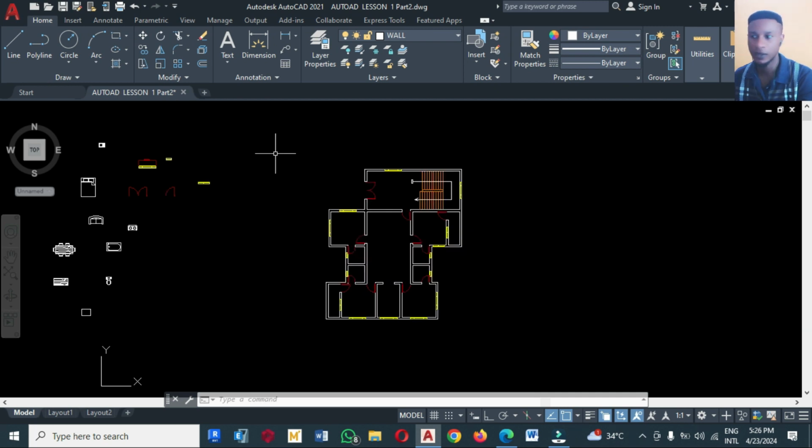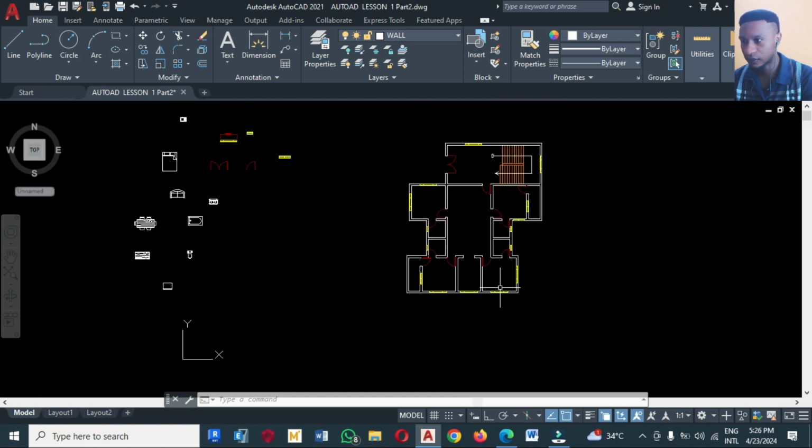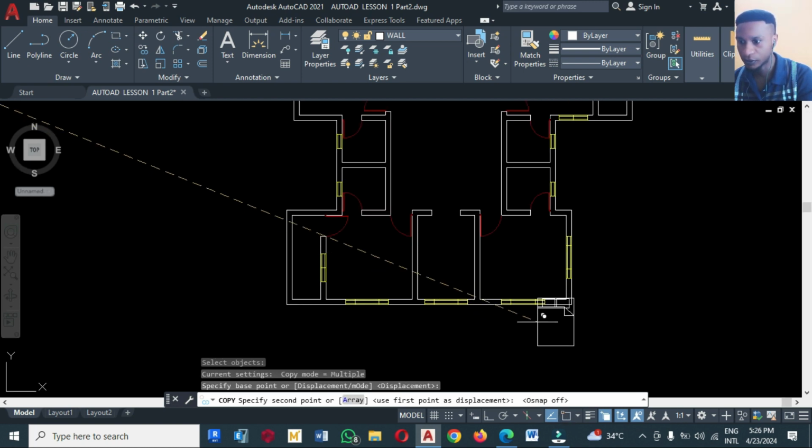You can close this. So what we will now do is, okay, let's assume one of these rooms as an example. So I'm going to pick the bed. So I'm going to copy. Let's copy, I'm going to copy this bed. Okay, I'm going to move it to this point.